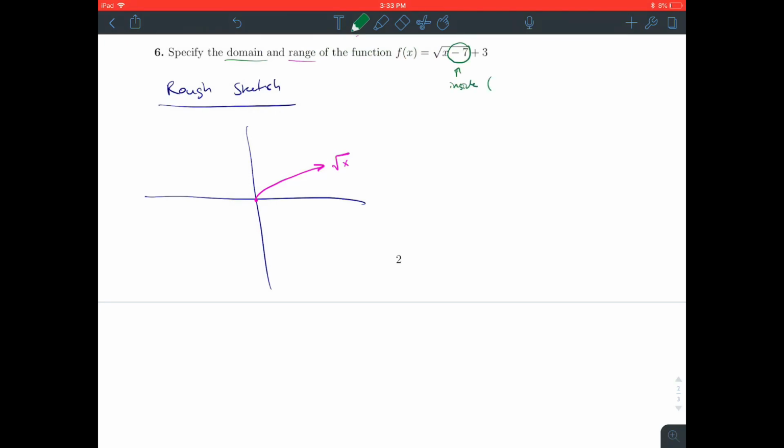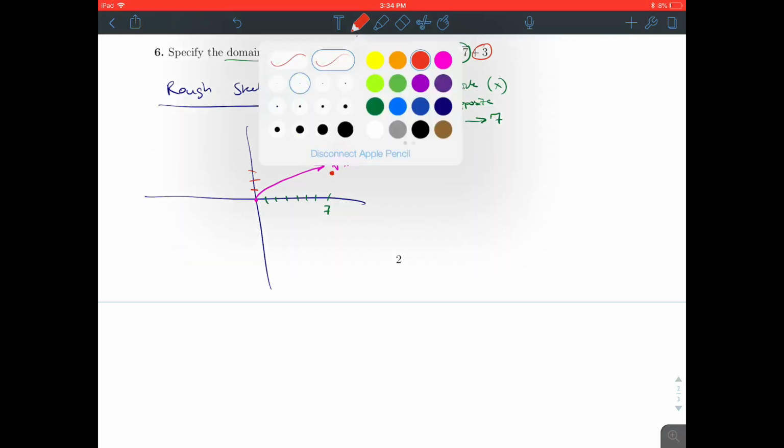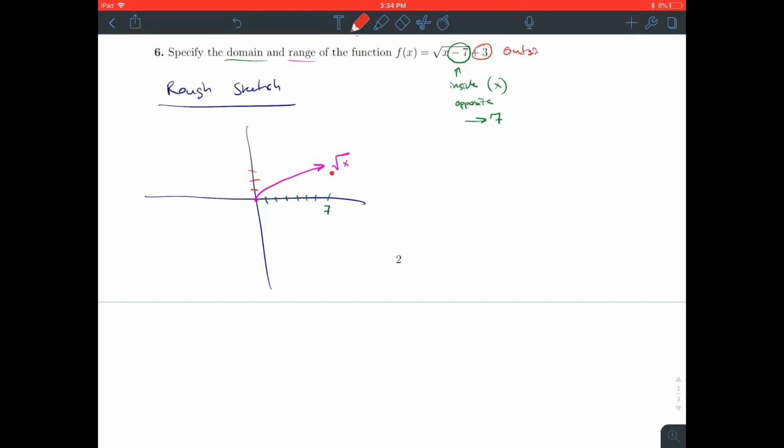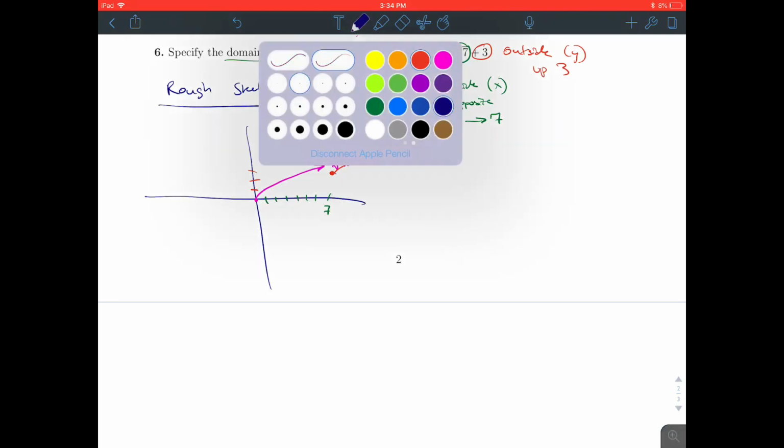We'll be moving inside transformation. So it will affect the x direction, opposite of what we expect. So it'll be right 7. So 1, 2, 3, 4, 5, 6, 7. And then we've got an outside transformation that's +3. So this will move us up 1, 2, 3. Oops, I should write down what I just said. Outside always affects y, but in the direction that you expect, so up 3. So now we've got our new graph right here.